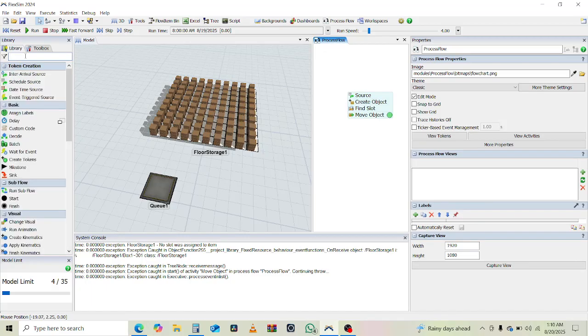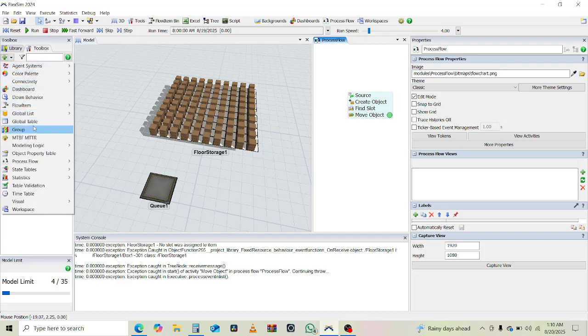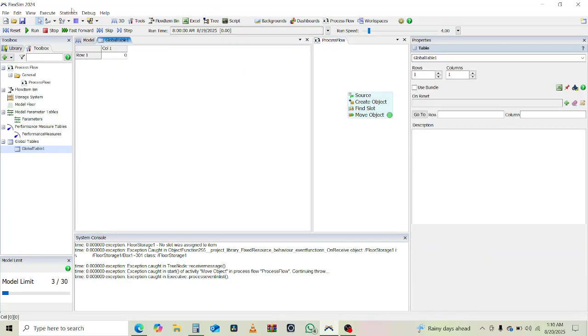And now let's have a table. We are going to go to the toolbox and we are going to use a global table. Let it be global table. We are going to have some more rows. Okay, let's say 5 rows. Okay, let's have 7. So let's say on the first day we need 2.64 bags of flour, 3 bags, 3.05 bags, 4.25 bags, 5 bags, 6 bags, 7 bags.